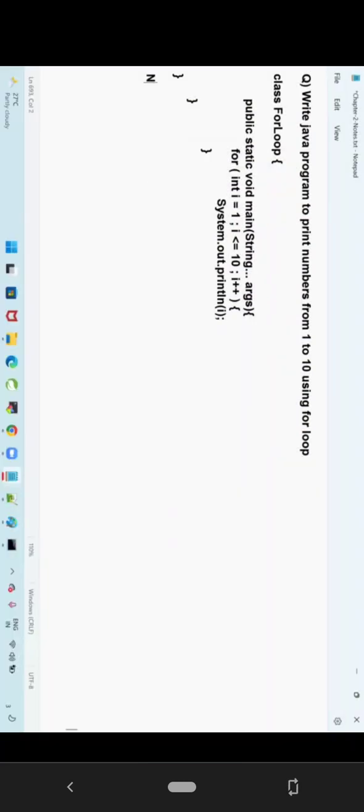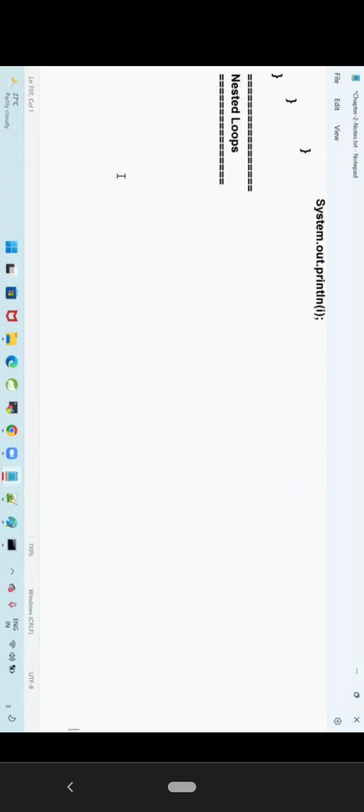Next one, there is a concept called nested loops. आपका जान ले लेगा, this concept. So a lot of pattern printing you need to practice based on nested for loops only. What is a nested for loop? Writing one loop inside another loop is called a nested loop. Loop के अंदर loop.